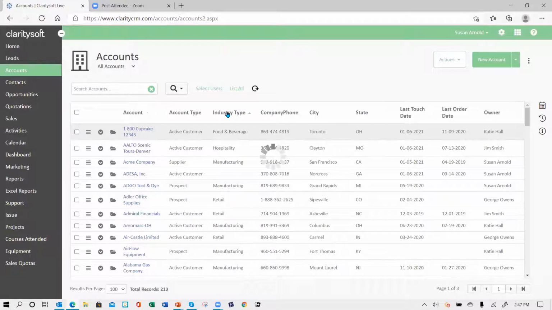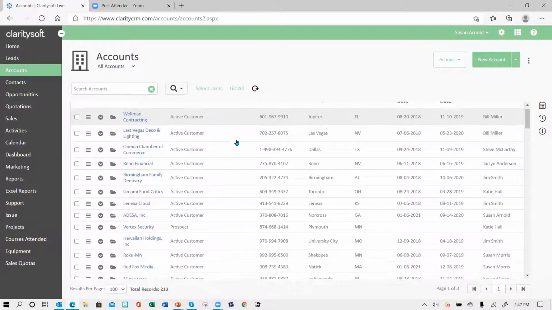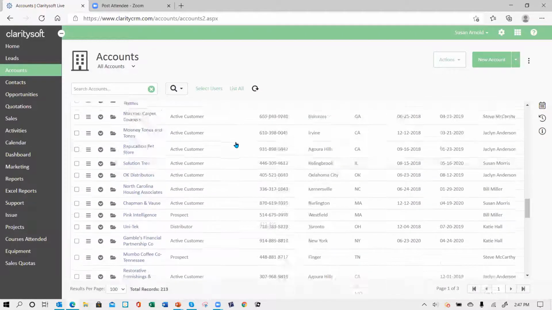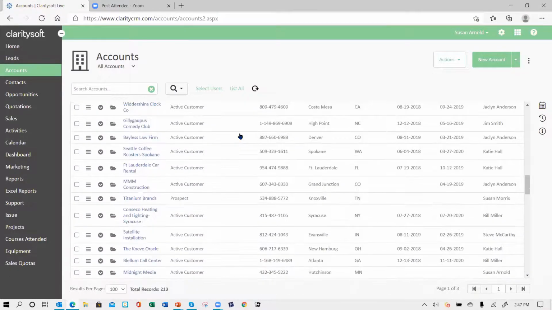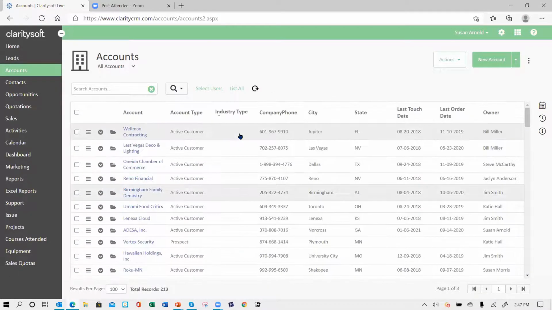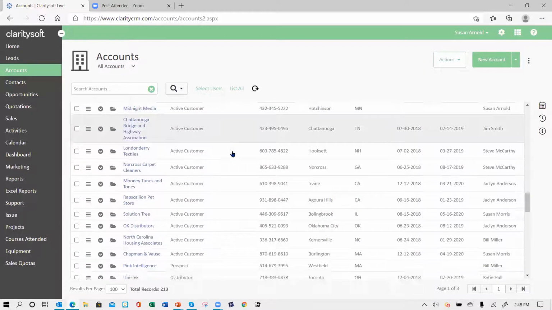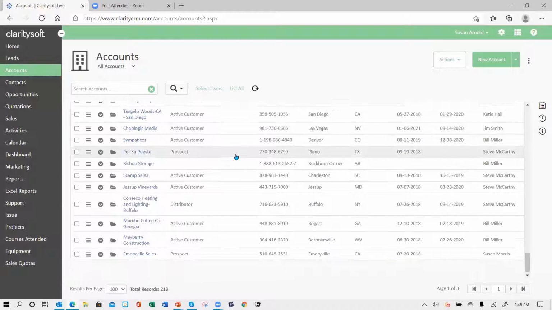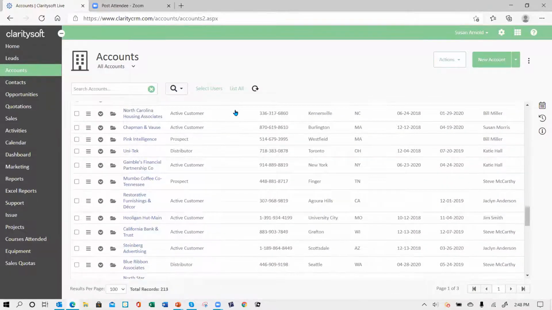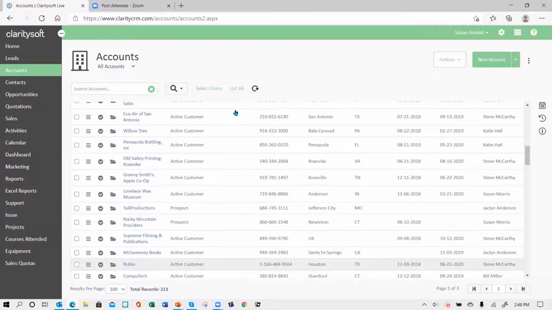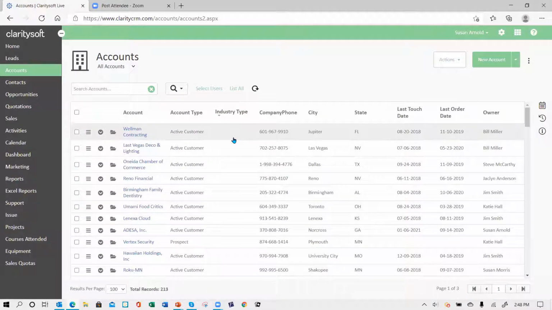And if I click on my industry type, I have a lot of blanks here, which is not good, because if I do a search on any industry type, all of these ones that are blank are never going to come up in the search unless I search for blanks. Okay. So there could be my $10 million customer in here that I never ever find when I'm searching by industry. So this is the really, really crucial thing in databases.